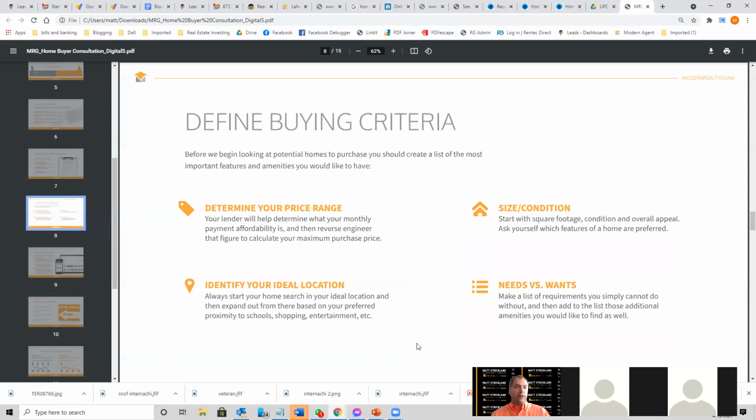Define your buying criteria: 4-bedroom, fence, gated, less than 5 years old, in the location that I want. We call that the unicorn, right? So I'm going to say, hey, right now the inventory is low. We're going to do our best to find something, but you may have to slightly change your criteria. And then if there's nothing available, start pushing them as close as possible to what they want, but still in their area.